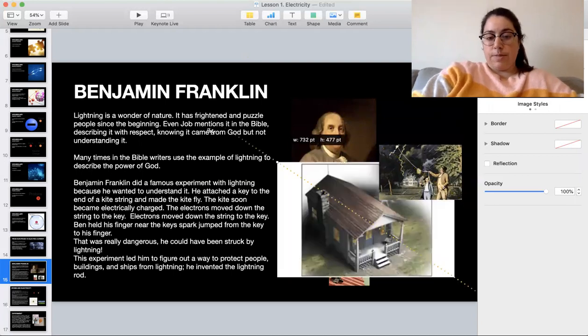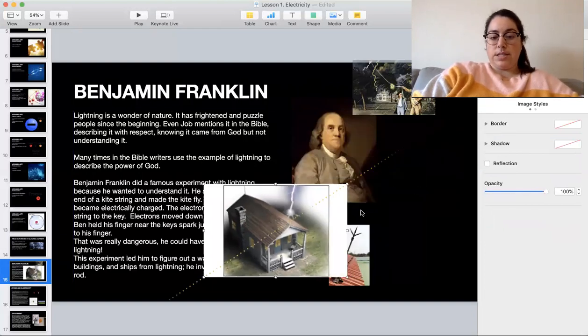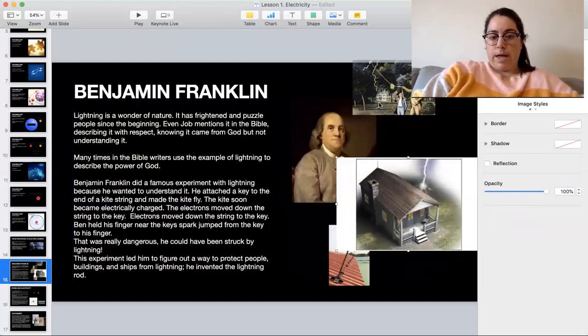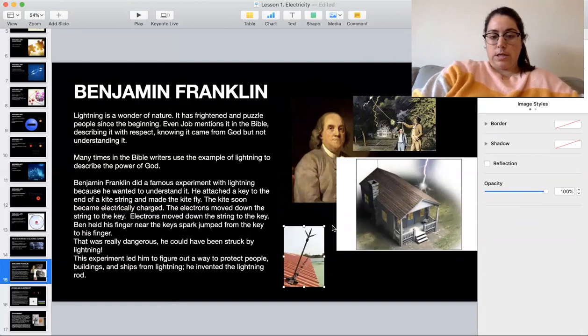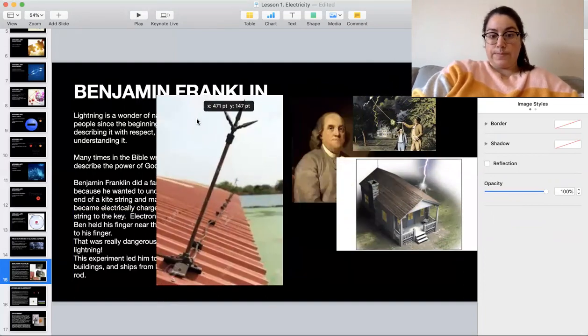It's something like this. You have a little rod on the roof of a house, and it catches lightning, so it doesn't go inside the house. Then it sends it to the ground. And here is the lightning rod up close, like this.